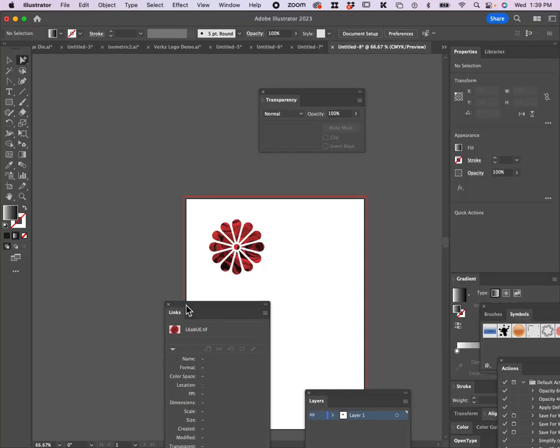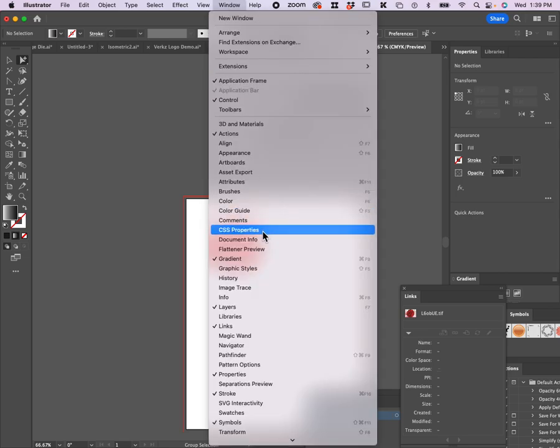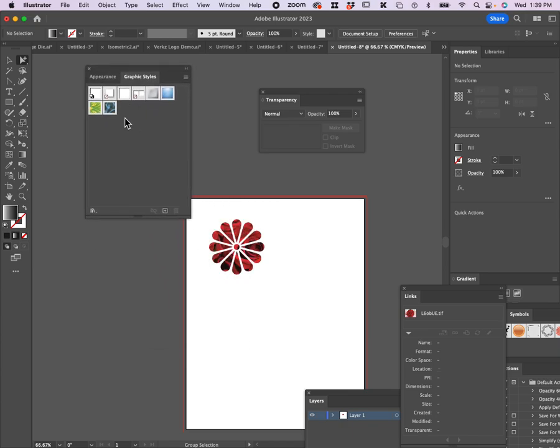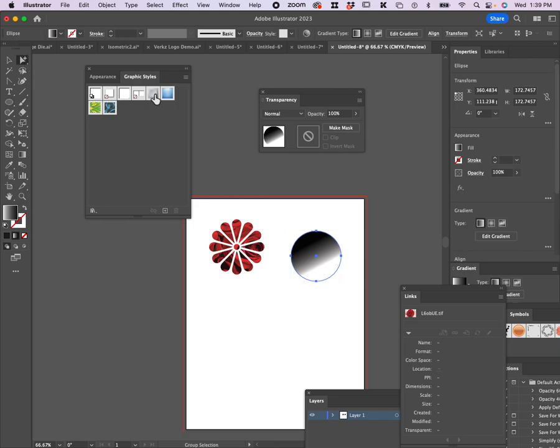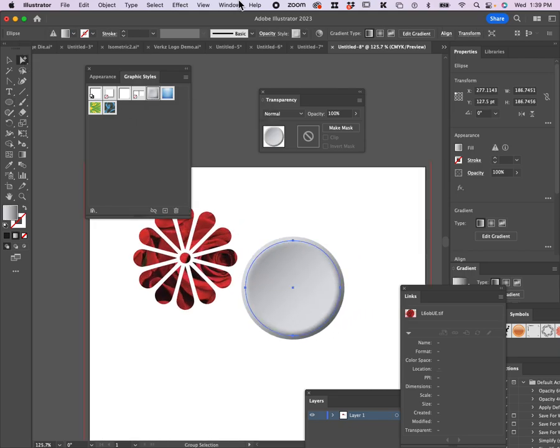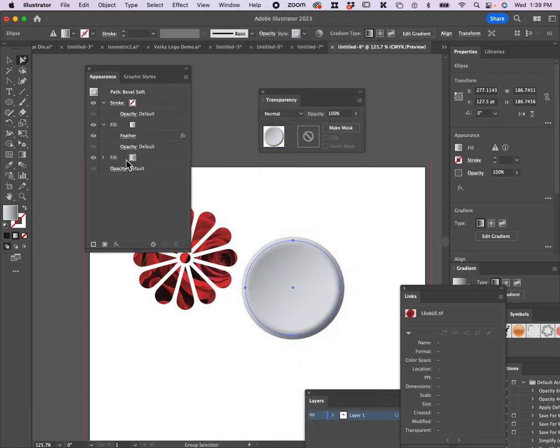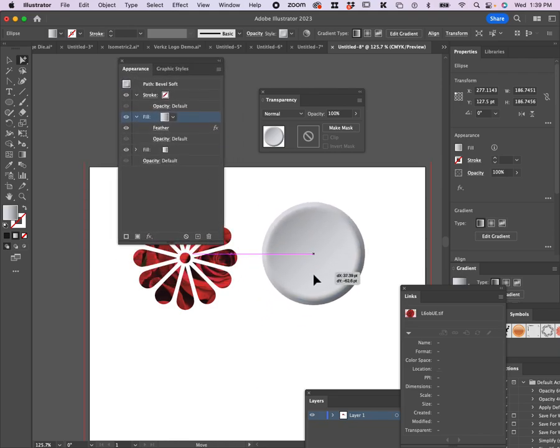Graphic styles. I had touched upon graphic styles, but we haven't talked about them a lot, so I thought I'd bring them up again. So if you go down to graphic styles, this is a panel where you can store various effects on top of each other. So like if I create a shape with the ellipse tool and I choose one of these graphic styles, if we look at it then in the appearance panel, it has these effects applied to it. So it's got a fill gradient, it's got a feather setting on this one, and then it's got another fill gradient above that. So it's basically offsetting the fill a little bit by blurring it, which is what's giving it that slight 3D effect.